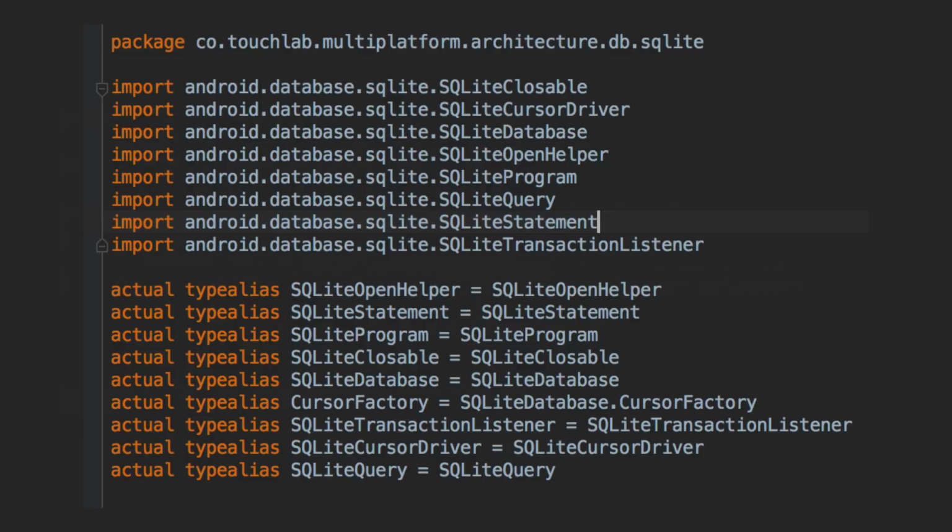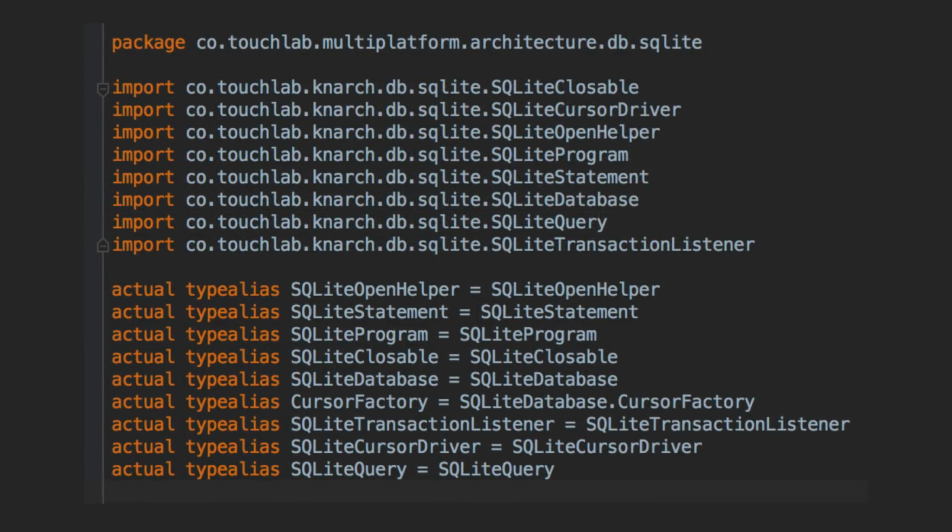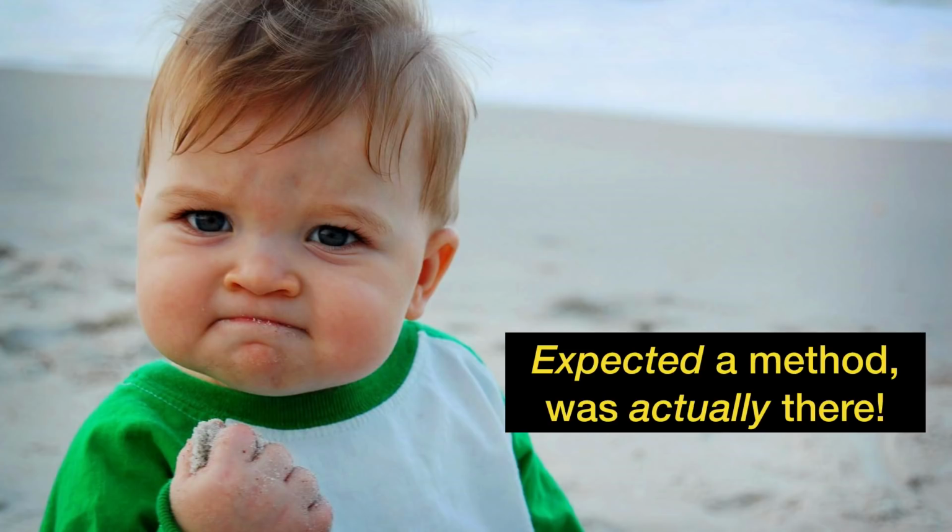Anyway, Typealias. Typealias is an interesting way to implement the expect actual. If your type signature is exactly the same, then you can do a Typealias. When we implemented the SQLite stack for Kotlin Multiplatform, this is what the Android side looks like, and it's very clean. There's another whole section of it, but we just map the types directly in. And then the iOS side literally looks like that. So if you know how to architect the stuff, it turns into a very clean implementation, and stuff works really well, with some caveats I'll share after the talk. Some bugs need to get uploaded and fixed. Anyway, that's how expect actual works.